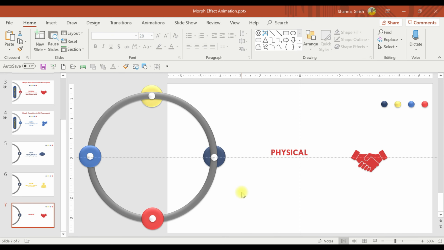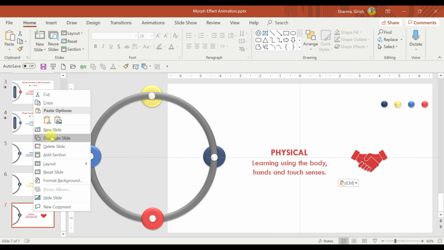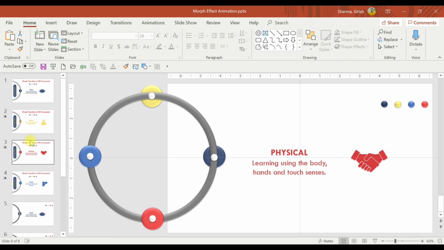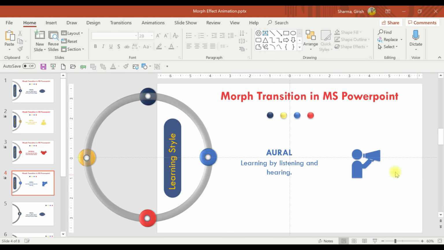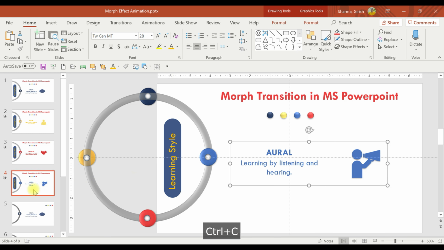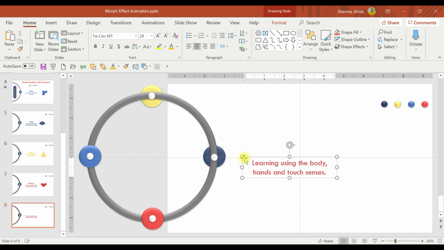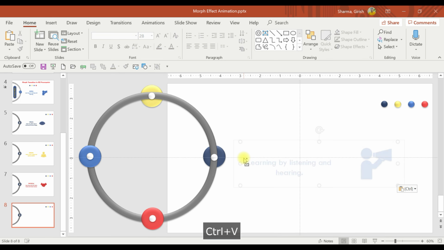Let me paste it here. And now we again make a duplicate copy, and we take this from the fourth slide. So we go here, copy, and we'll paste it for the fourth one. Perfect. So now we have all four things ready.